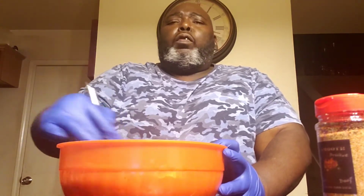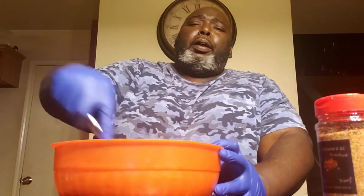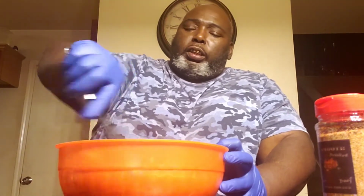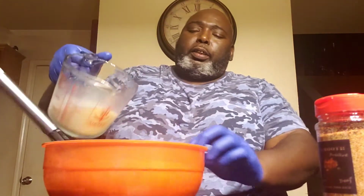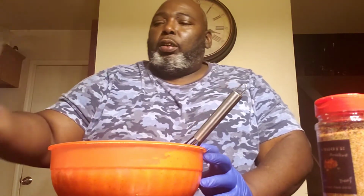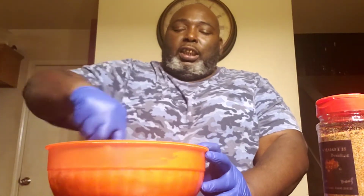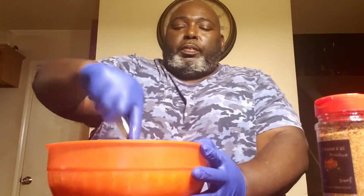It also calls for 1 egg per package, so we'll get 4 eggs in here today. So we're mixing that up. And oh yeah, look at her, it's already looking good. And we'll pour the rest of that milk in there. There we go. That cornbread said I was thirsty, so it swallowed that on up. So we're getting that mixed up.